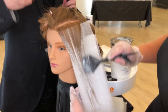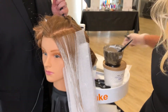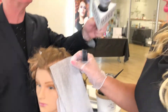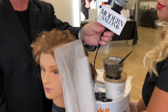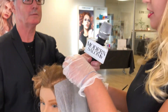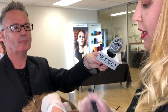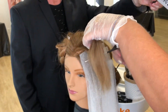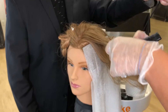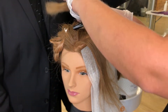That point around the hairline is very key. When your clients have their hair done they're going to be seeing it every single day, so it's really important to pay attention to those little key pieces in the front. If they're pulling their hair back to go to the gym, you do not want them seeing stripes at the hairline — you really want to make it nice and naturally blended.